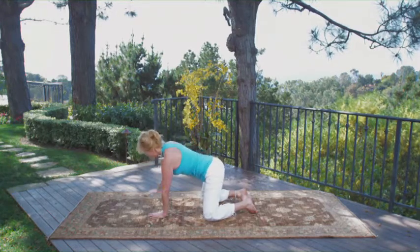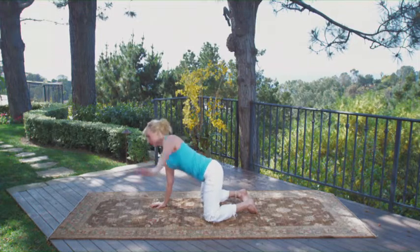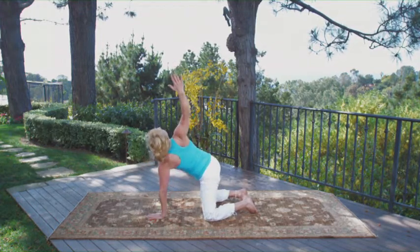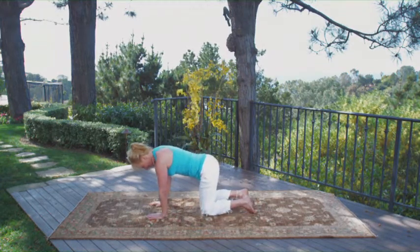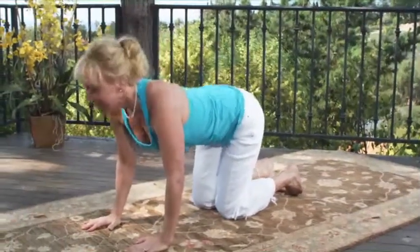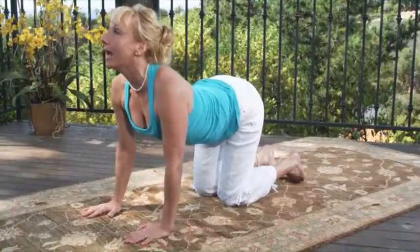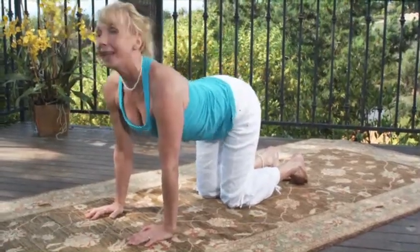And one more time each side. These are the six directions of the spine. Forward bend, back bend, side bend right, side bend left, turning right, turning left. Now let's balance with cat and dog. Inhale and exhale. Inhale and exhale, and then inhale and exhale.